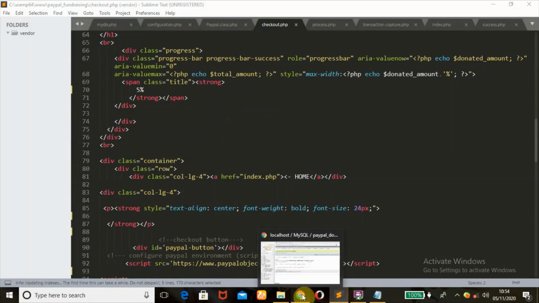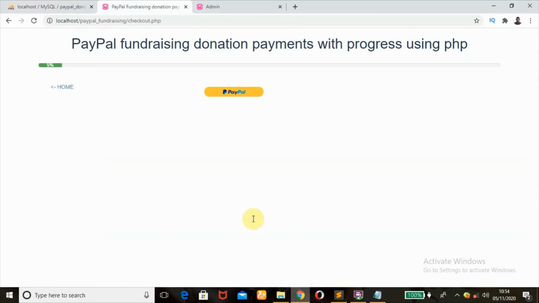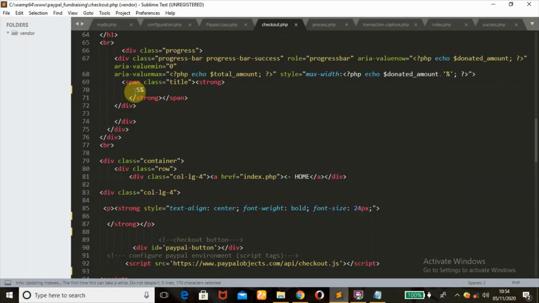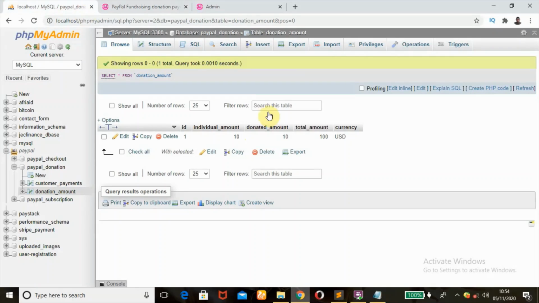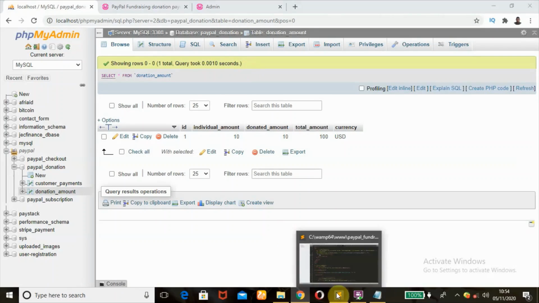All right, for this 5% that is showing here, which is not what we need, I'm going to use, what's it called, a switch statement now, to be able to fetch the currency as well as the donated_amount. This is what I mean here.